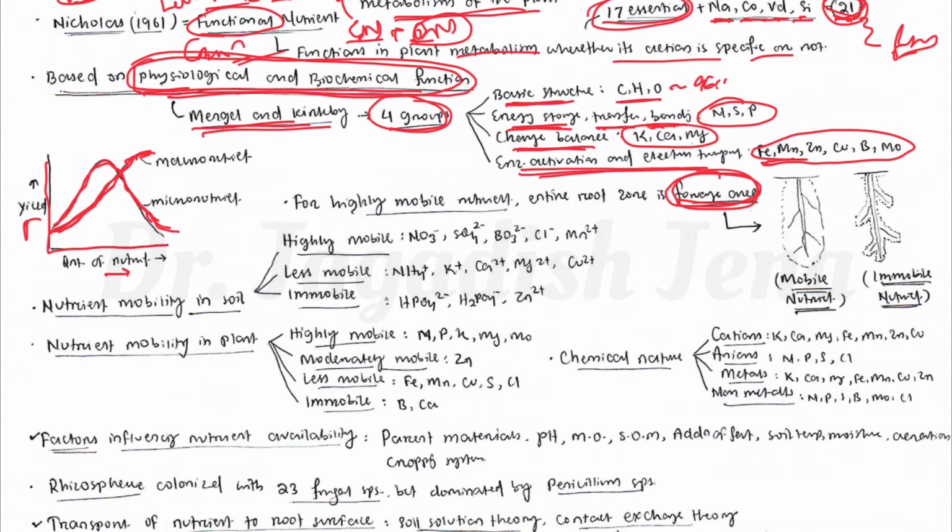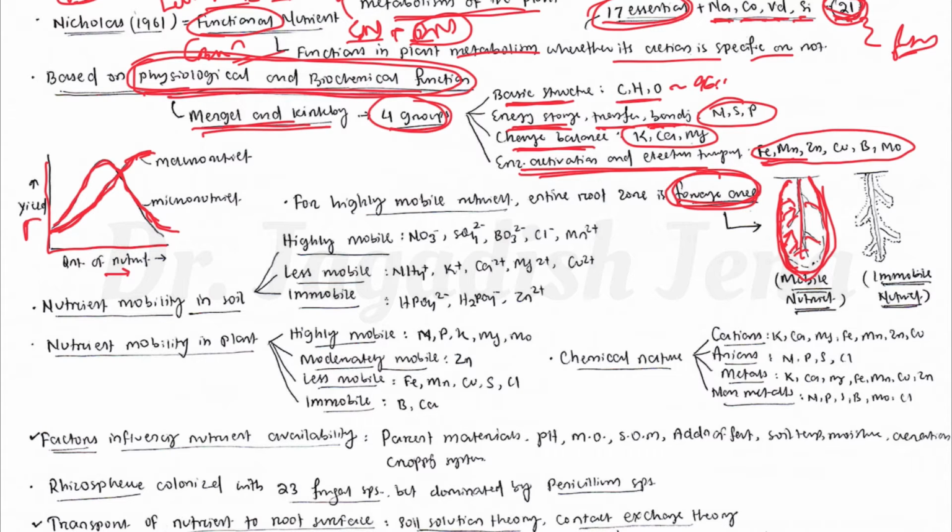So for mobile nutrient, you can see here, suppose this is the root system, and for mobile nutrient, the total area surrounding the root is called the forage area, because the nutrient is mobile in the soil, like nitrogen, like boron, like sulfate, like manganese. Or I mean chlorine. So these are highly mobile nutrients in the soil, so there the forage area is larger, because from any part of the surrounding soil, the nutrient can diffuse or translocate to the root system, and it can easily be absorbed by the root.